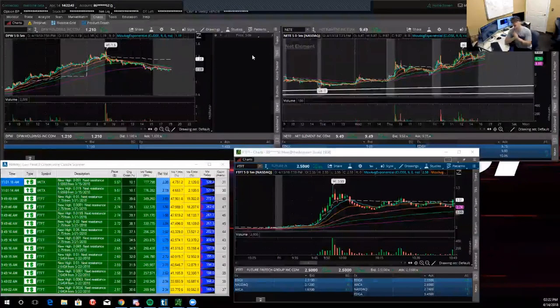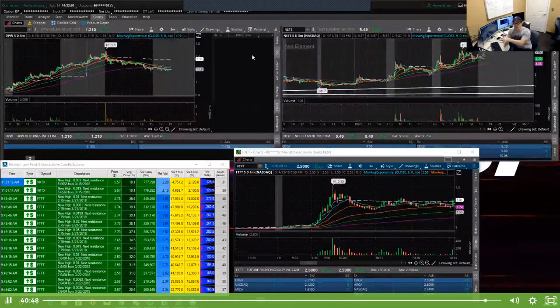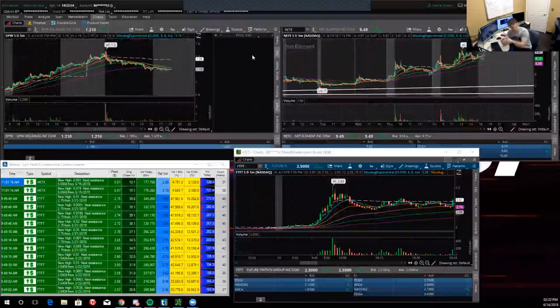Okay, so those are the two particular low float scanners that I use to find penny stocks that start running out of nowhere. Now in later videos, I'm going to discuss with you and show you how to trade off the scanner. In these videos, we just show you how to build the scanners and understand the scanners. In later videos, we're going to show you when you are alerted of a stock, how you actually want to get in and analyze it before trading it.